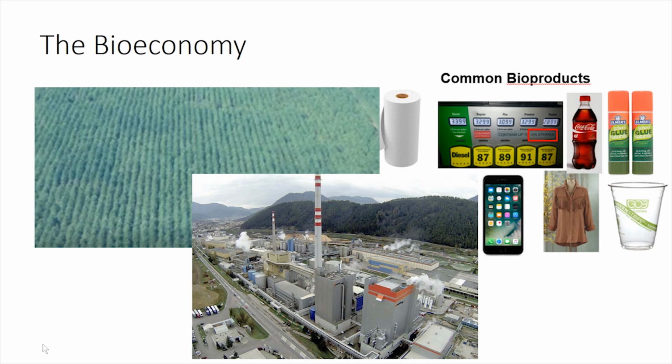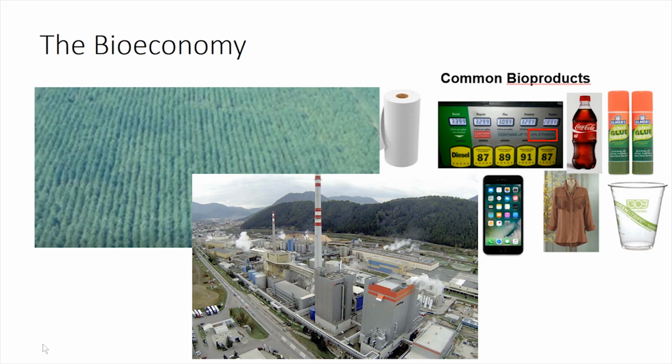And then the second picture is of a biorefinery. You can see that they're complicated. They've got a lot of equipment. They're big. They're expensive. And on the other hand, they can be very effective in making different products for society. And then the final part on the right there, we see that there's lots of bioproducts that we use today, often in our lives. Simple things like paper and wood products, to bioethanol, and then to more advanced things like adhesives, textiles, plastics, polymers, even films for your telephone.